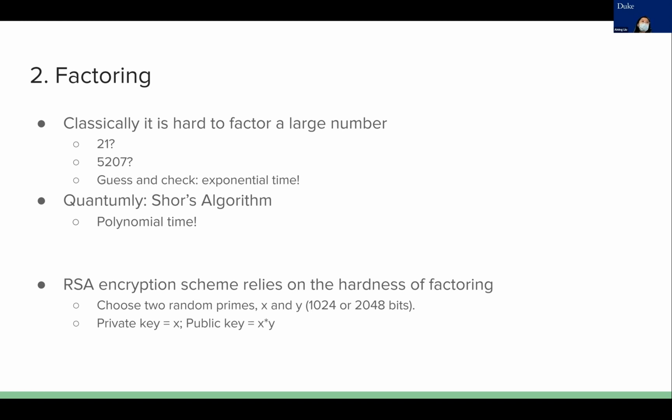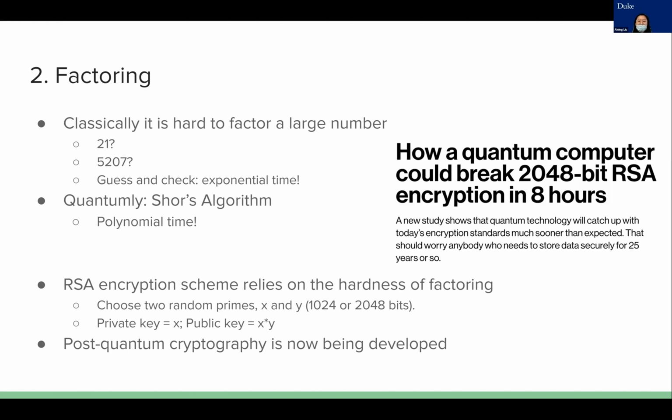I will encrypt my message using the public key and send it to Aining. If some of you get the message, you couldn't interpret it because you don't have the private key, and only Aining has the private key. This is why we say that RSA encryption relies on the hardness of factoring: even if we have the public key, none of you will know the private key unless you are actually given it.